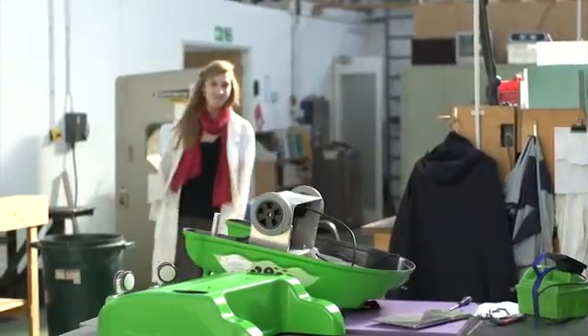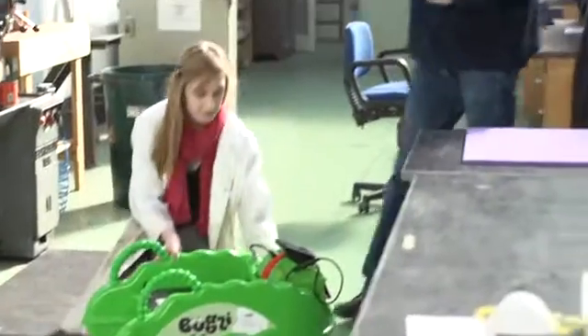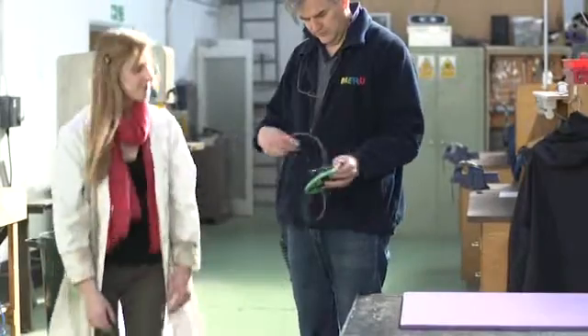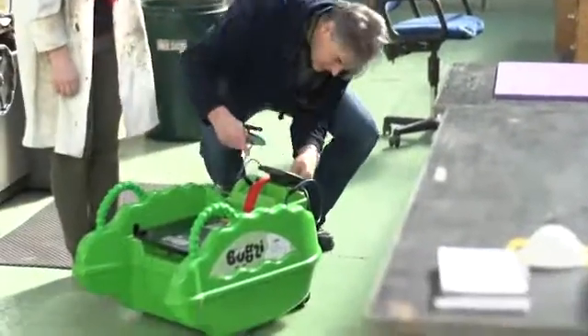My name is Cara O'Sullivan. I'm currently studying industrial design and technology at Brunel, and I'm at Meru as part of a one-year internship, which is a sandwich year from my Brunel course. Meru designs and makes a range of ready-made products which solve the more common problems encountered by disabled children, but we also design custom-made products which are tailored specifically for a child's needs so that they can achieve their full potential.